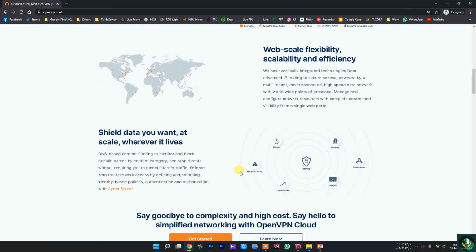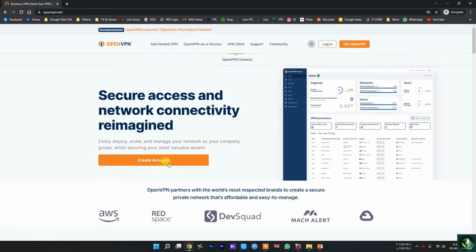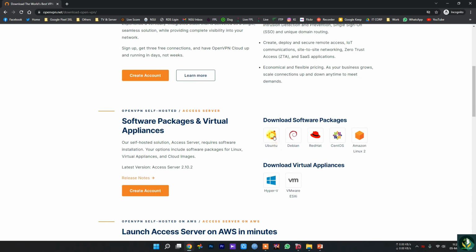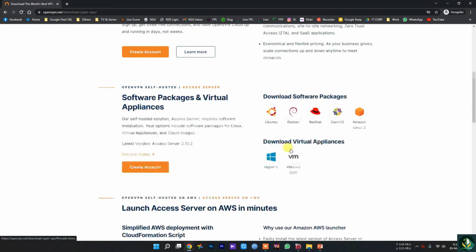What you have to do now is download OpenVPN as an installer. Here you have to create a download. If you are using Ubuntu, make sure you install this for Ubuntu, Debian, Red Hat or CentOS.